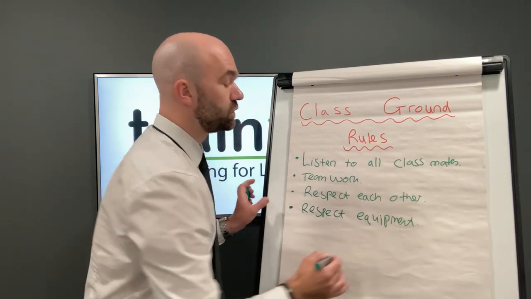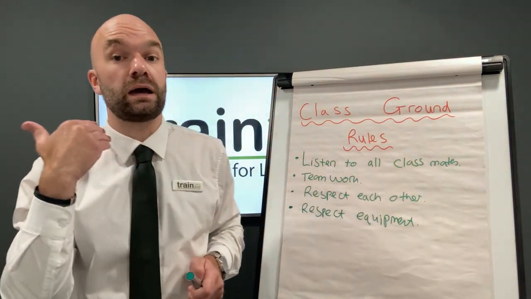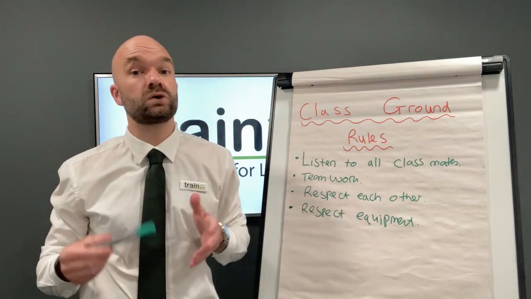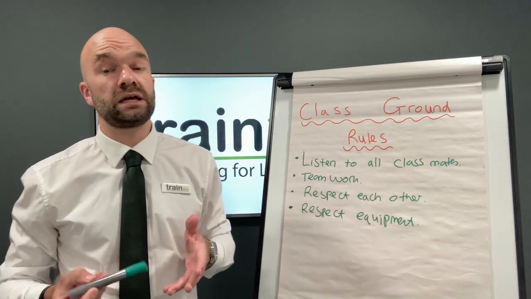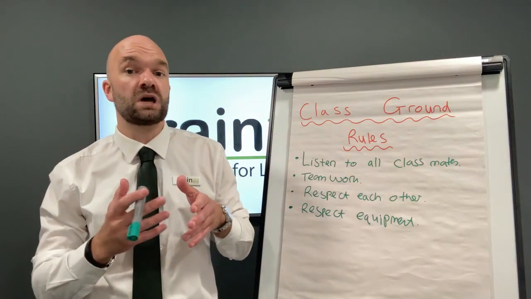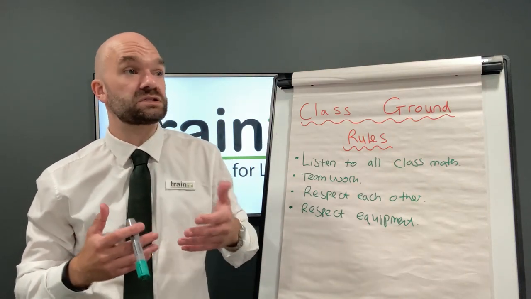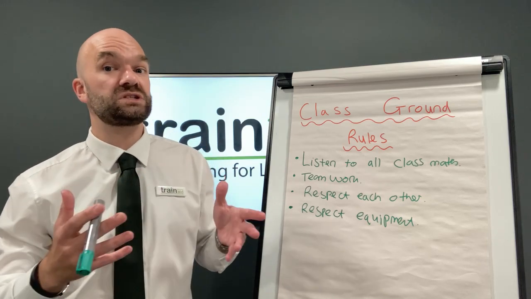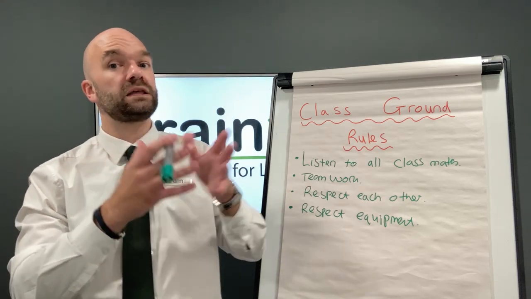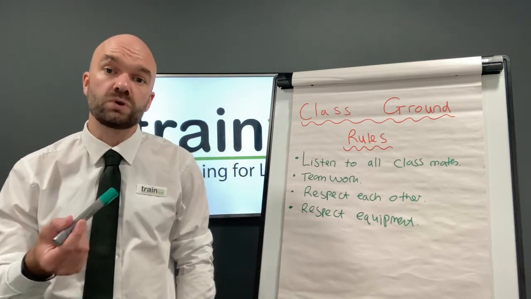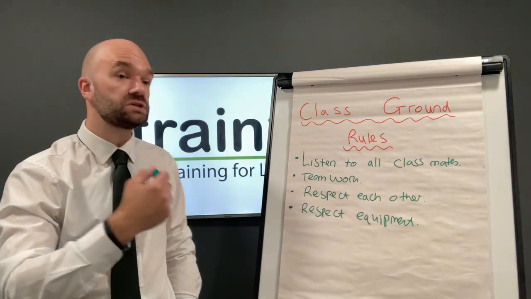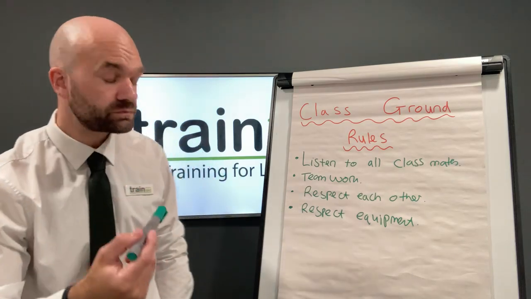So another key rule which learners might have on their ground rules list is to respect the equipment as well. Within teaching and training, equipment is expensive to replace. It's very important that as teachers and also learners, they understand that it does cost a lot of money for teaching resources. So hopefully we can respect the equipment used and also respect the environment as well. So it's very important for learners to recognise that equipment is going to be respected as well.